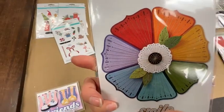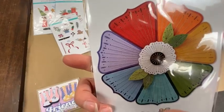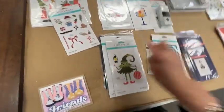I saw both ways, with stitching and without adding the thread, like without actually sewing it, and both looked beautiful.